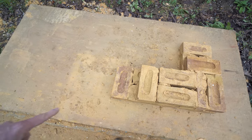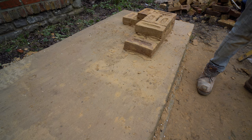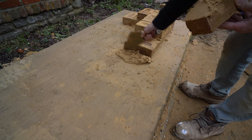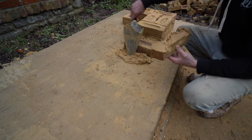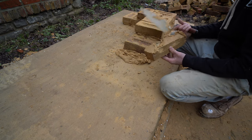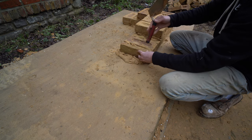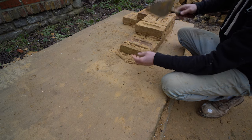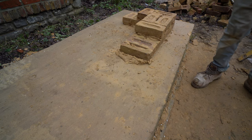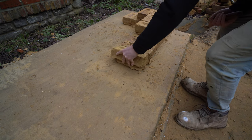Now we'll set out for a pier. To get this pier going, we want to stitch it into the brick wall already built. The best way I've found — these nine-inch piers are always absolutely massive. If you want to stitch in a normal half-bond pier, the piers would be a lot smaller, so it depends on what you're going for. I like to put in a queen closer, then a header on the end of your wall.